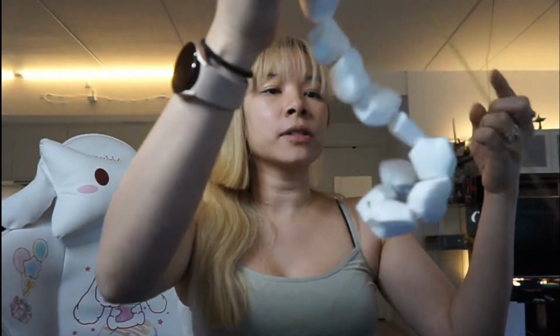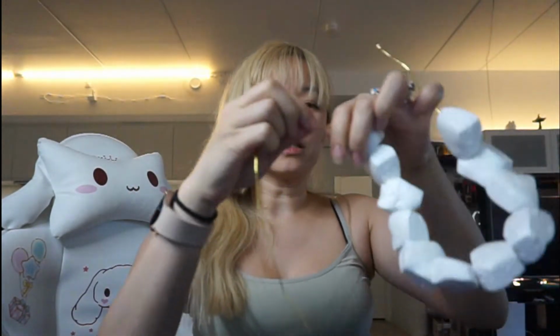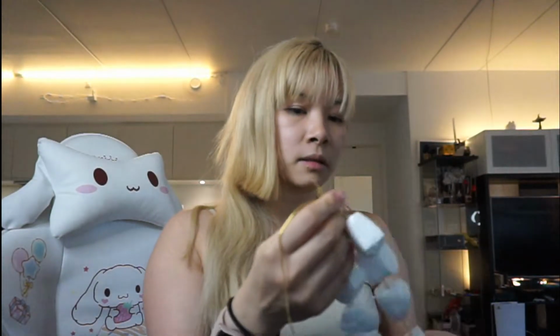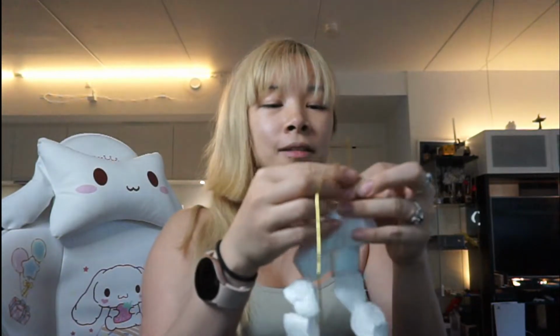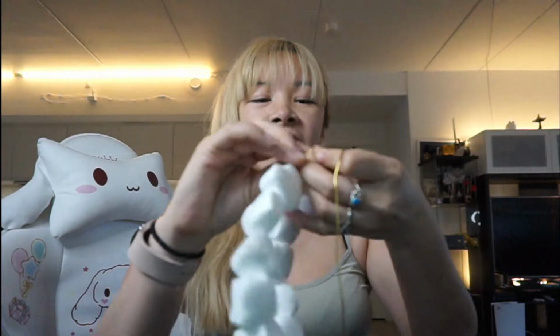I'm not going to find really nice beads, but this is really light and thin, and if it gets wet or sweaty, I can just rub it off. Now, once I have enough of the styrofoam to completely go around my neck, I'm going to go ahead and cut off the excess after I tie a knot.